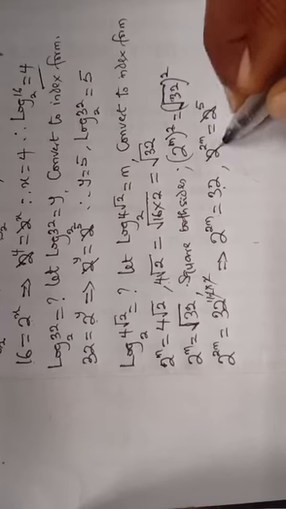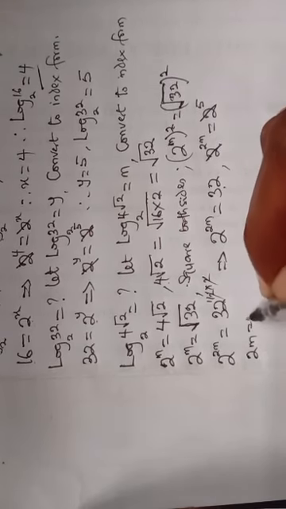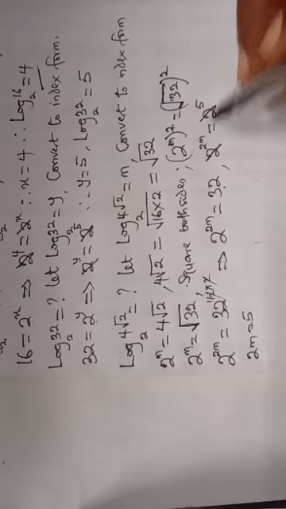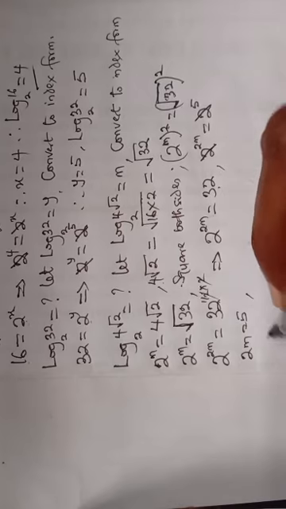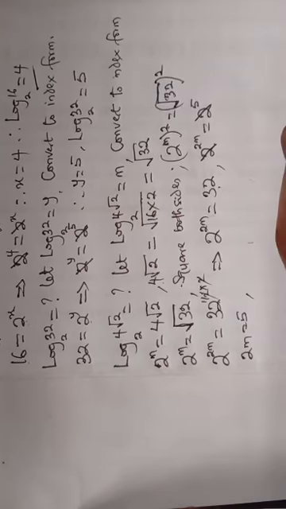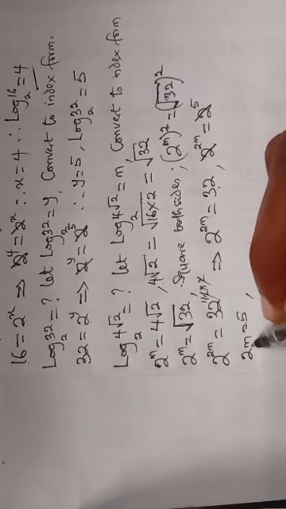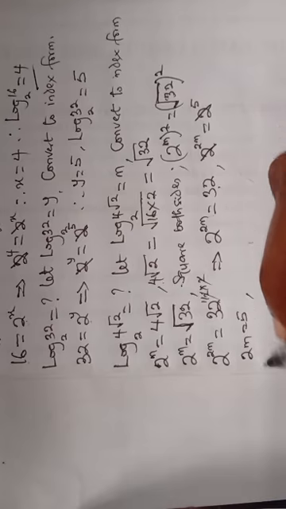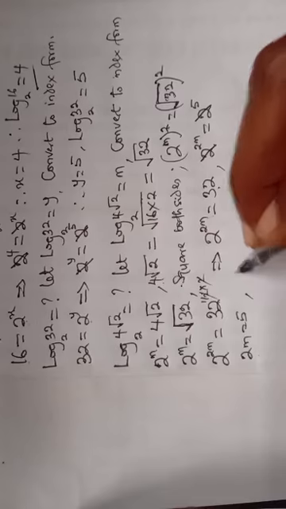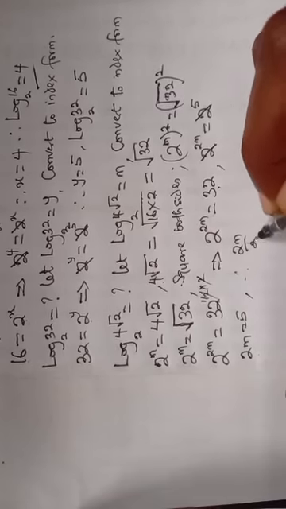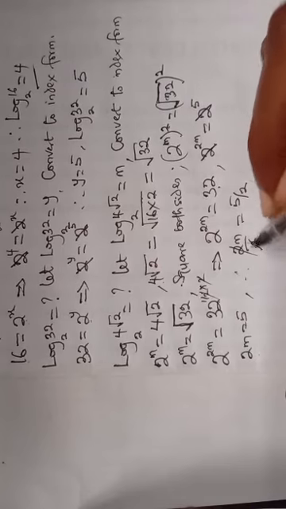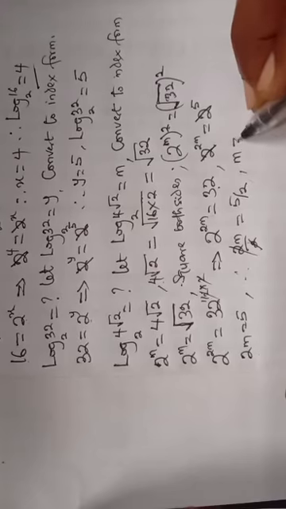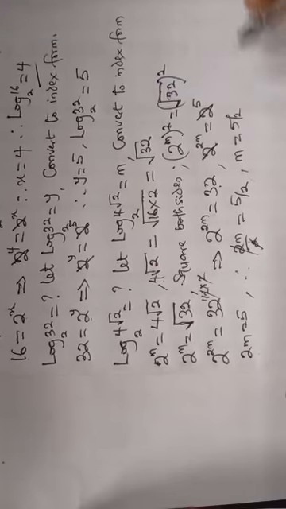So we cancel out the bases. Then we have that 2m is equal to 5, that means we now have to equate the powers. Now to get my m here, I will divide both sides by 2, which is the coefficient of that unknown, which is m. M is the unknown, 2 is its coefficient. So to get the value of m, I'll divide both sides by this 2. Therefore 2m over 2 is equal to 5 over 2. 2 divided by 2 is 1, 1 times m is m. That means I have 5 over 2.